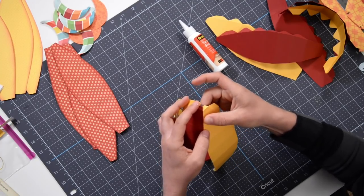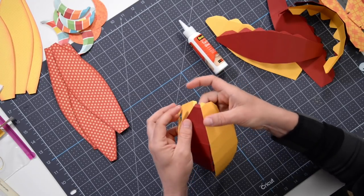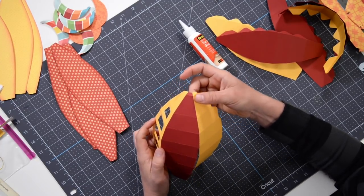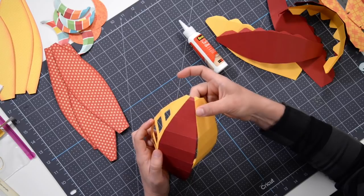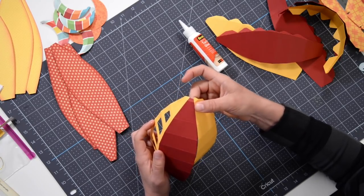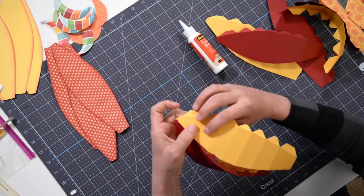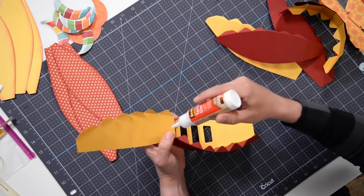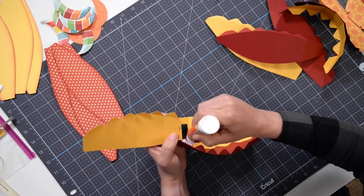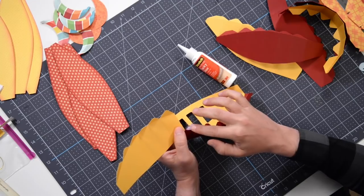Again, if you get a little bit of glue squirting out, which I did, it's okay, because that panel we're going to put over this will eventually hide it. And you want to be a little more patient with that top tab, as it's kind of anchoring the rest of the piece in place. So don't rush that, because if we move on too quickly and try to start working on the next tab, if it pulls apart, then you're back to square A, or point A, and you're going to have to redo it.